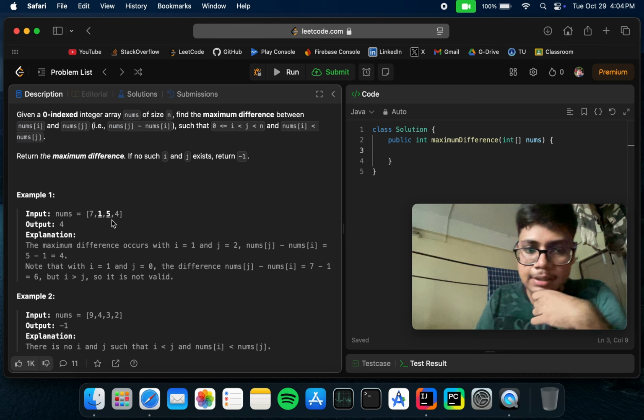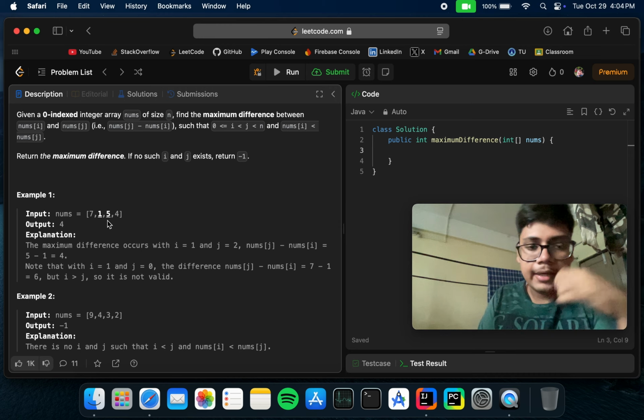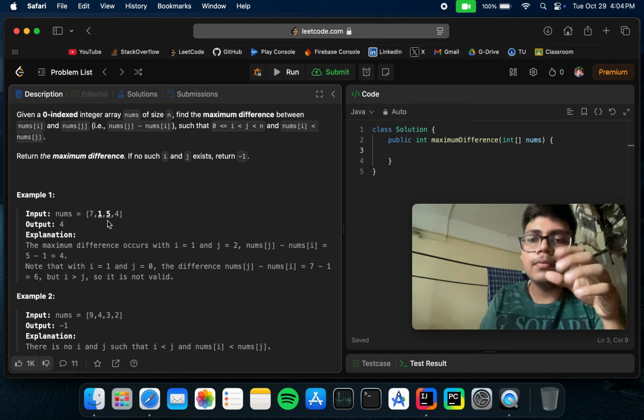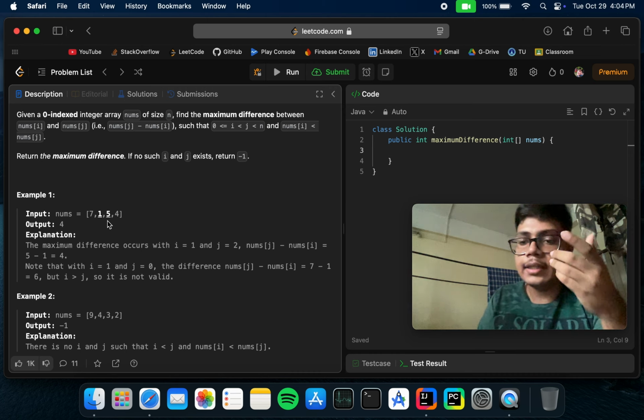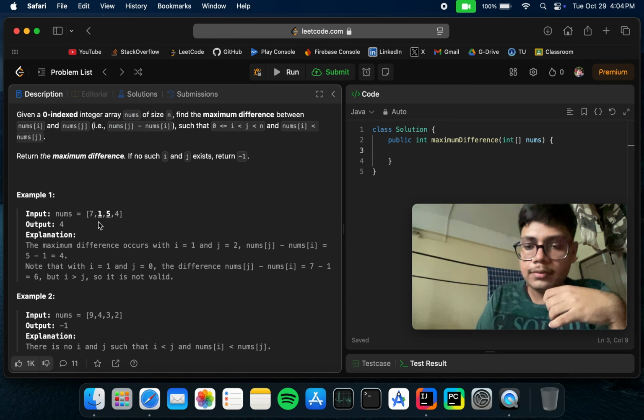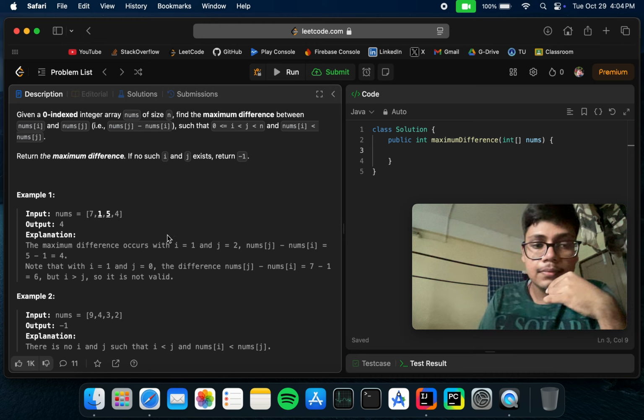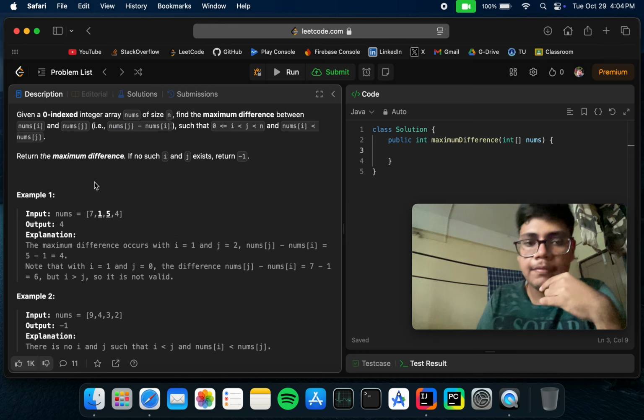As you can see, they are distinct elements, and they are also following the rule of being in strictly increasing order. So 5 after 1, so 1 is less than 5, and the difference that it makes is 4. The difference that 1 and 4 makes is 3. Since we have to consider the maximum difference, we will go with 4. 5 minus 1 equal to 4.